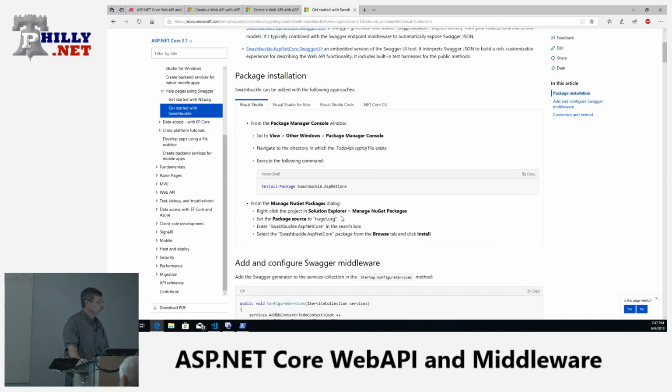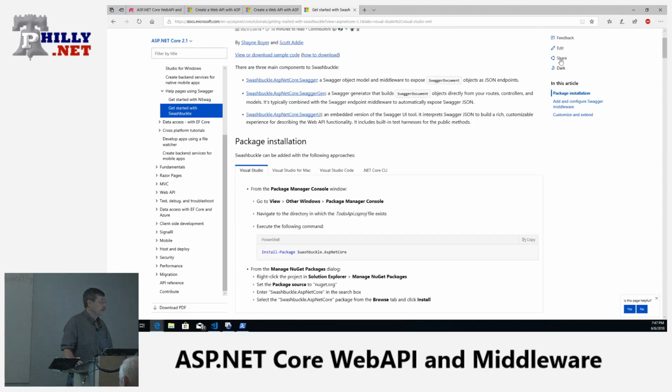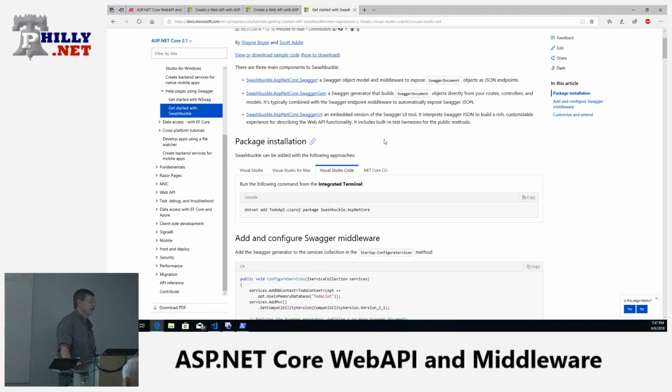So, inside this walkthrough, I just wanted to get really this far because I wanted to point a few things out. One is we are using Visual Studio Code. By default, it opens it up as Visual Studio. So this is the only tutorial I've found so far at Microsoft sites that has all of them in one tutorial, and you have to pick the right tab as to which one you're going to use. So make sure you're using the right one, and it's the one that says Visual Studio Code for us. Switch over to that, and it gives you the commands you want to execute.